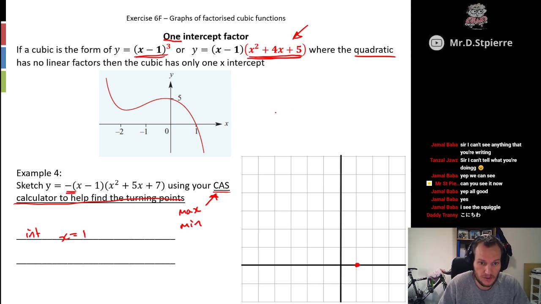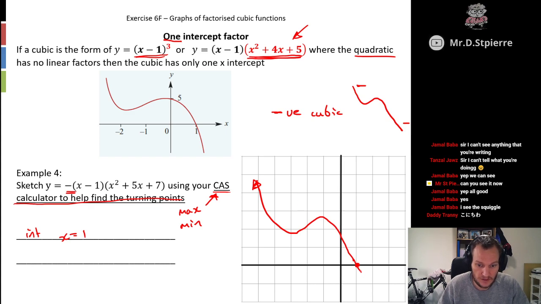Okay, and it's a negative. So if we remember, a negative cubic comes down, up, and goes down. Gradient starts negative and finishes negative. Okay, and if that's my point, well, I must be going through it like that. It's going to come up and do something like that. Okay, now the actual locations of that bit and that bit you can find using your CAS, but we know that that is going to be 1, 0.